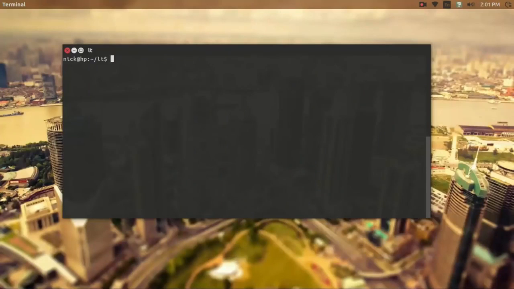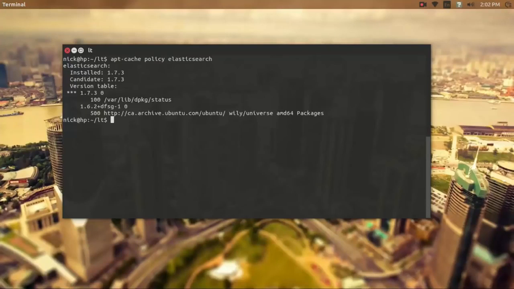Hey guys, welcome back. In the last video, we discussed processes, and in this video, we're going to discuss services, which are a special type of Linux process. For the sake of this video, I've downloaded and installed Elasticsearch from elastic.co. I've tried different versions of their software, and I find that 1.7.3 works best for me. Yeah, 1.7.3 has worked the best for me on all Debian derivatives that I've tried it on. So if you have trouble with other versions, try installing this.